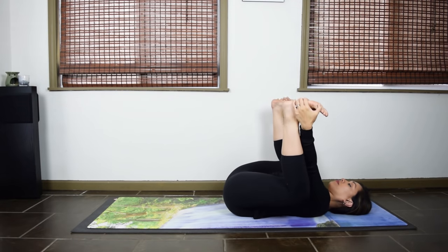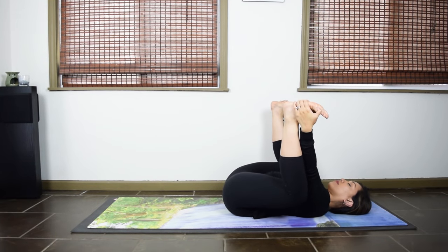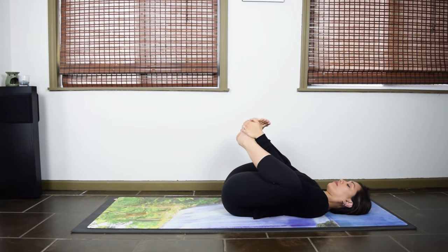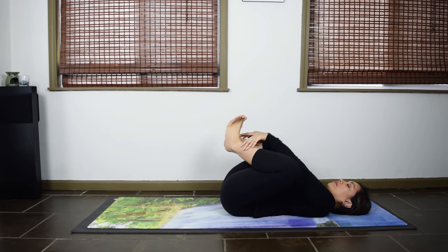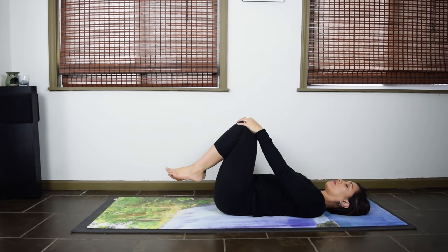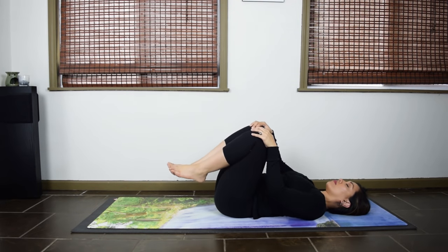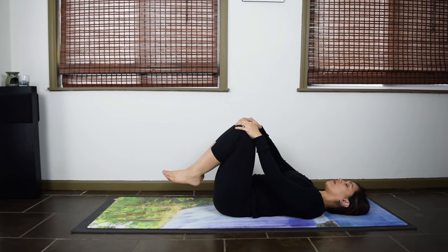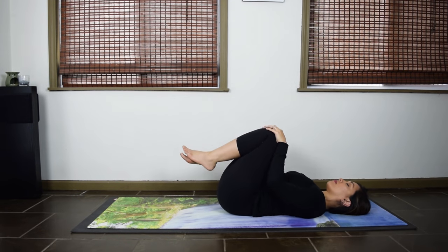Pause your movement and move into a full happy baby with both legs up, soles of the feet facing up. Your hands can be on your thighs, your legs, or your feet. Keep pressing your tailbone down towards the mat. Stay in happy baby or explore some other movements and stretches that you need to do before our final relaxation. Do whatever you need to do to complete your practice.